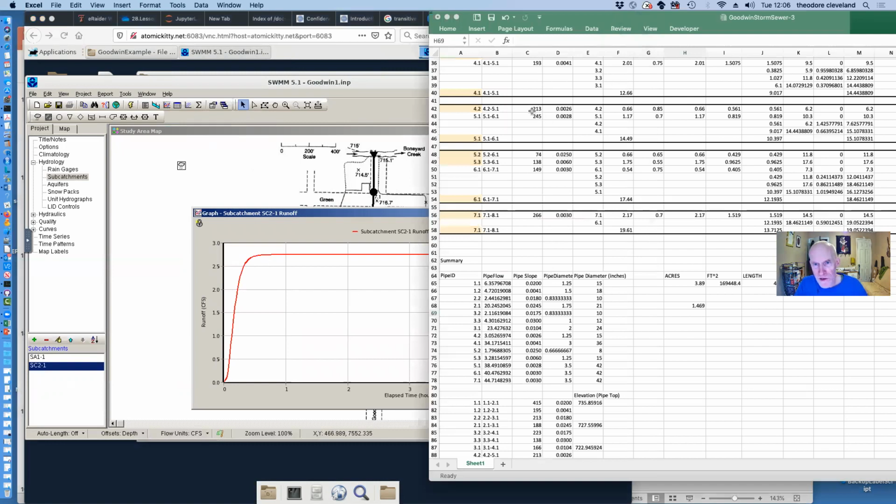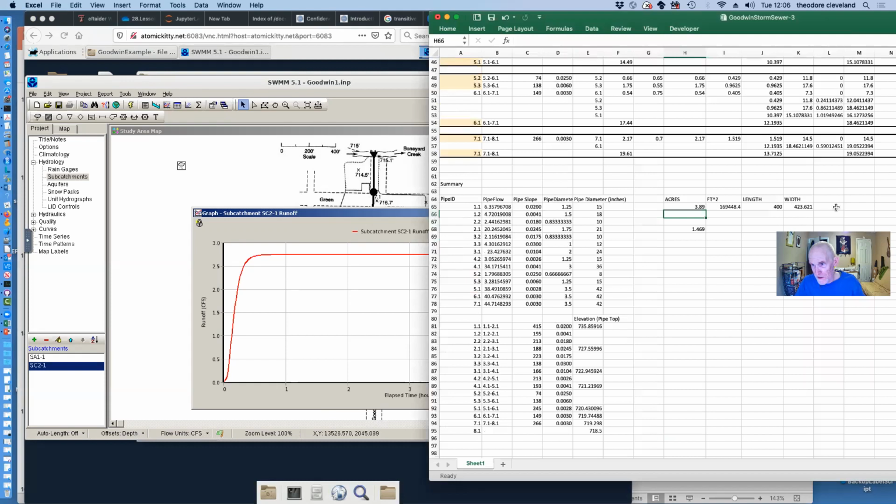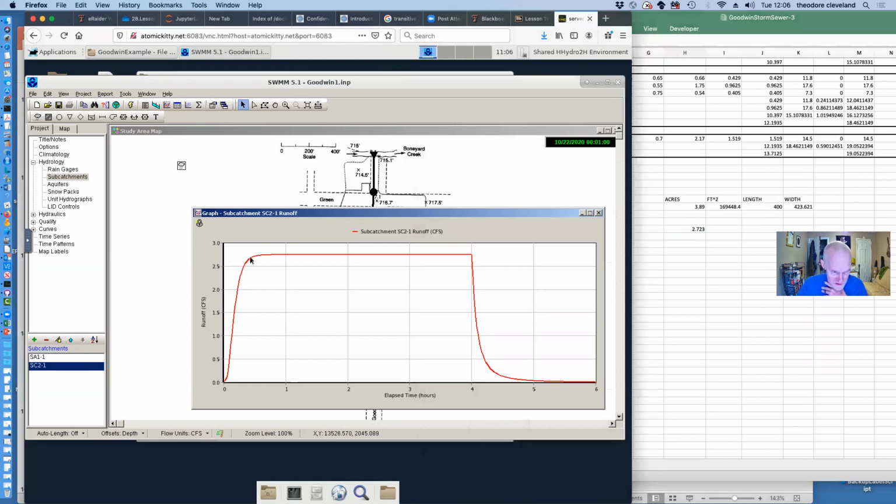Let's check, the runoff coefficient was 0.7, and the value was 3.89. So we should get about 2.7 CFS, sure enough, about 2.75 here.